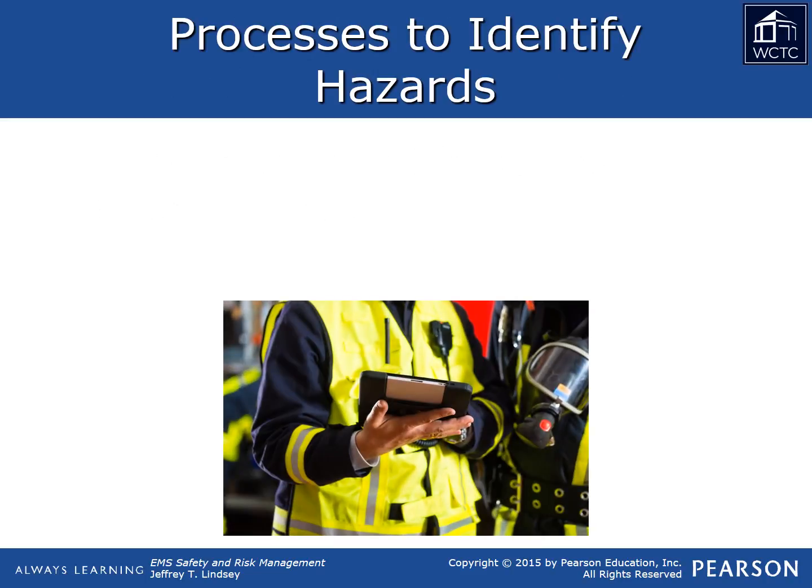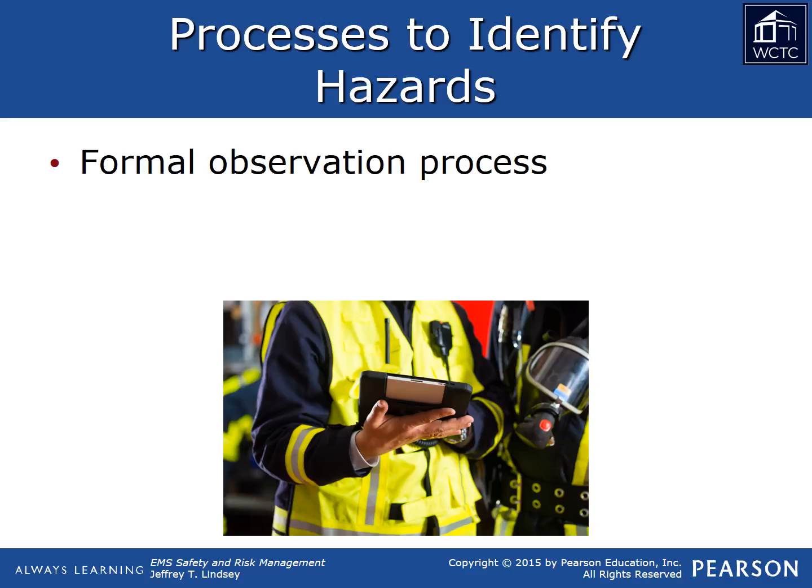Safety committee members should be familiar with and follow a process for identifying basic hazards. The first technique in identifying hazards is to conduct formal observations of the workplace and associated processes. Within this process, committee members are assigned the task of completing a minimum number of observations of safe and unsafe behaviors during a given period of time. This data is gathered and analyzed to produce graphs and charts reflecting the current status of and trends in provider behaviors. By raising awareness through the use of this data, it is possible to reduce workplace injuries.